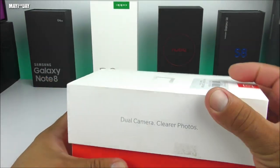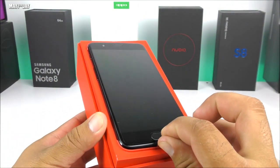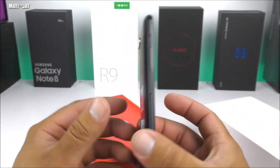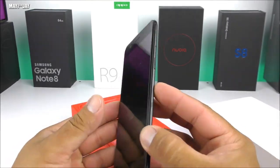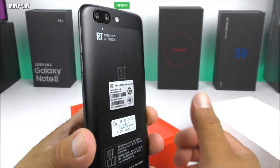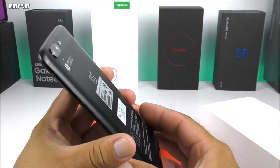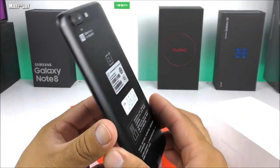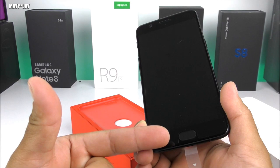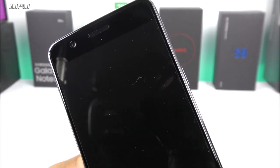So opening the phone here, yes, I already took it out of the box, but I kept all the wraps on, and this is the device in black color. It looks absolutely gorgeous, and like some YouTubers have said in their videos, at first it may look like the iPhone, but when you have it in real life, and you see those curves, it actually looks very different. It does imitate other smartphones out there, but it still is a very nice design, and I do like that it comes with a fingerprint scanner located on the front side, something that I missed. And I think I may keep this device for quite some time.